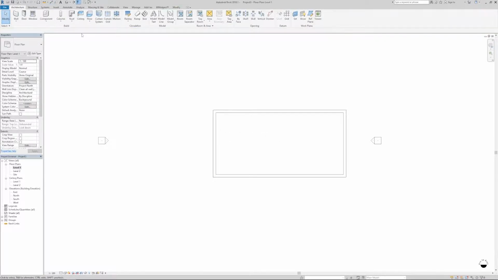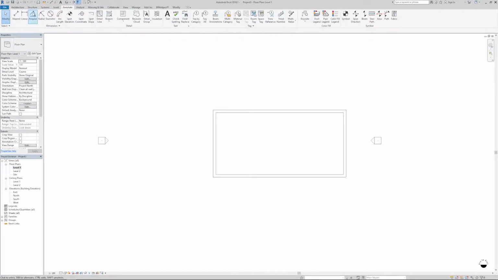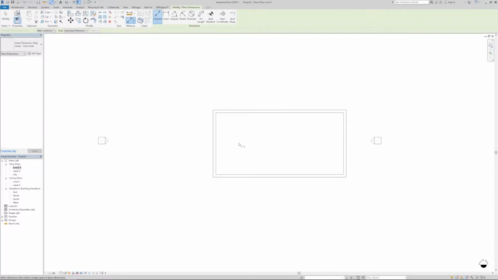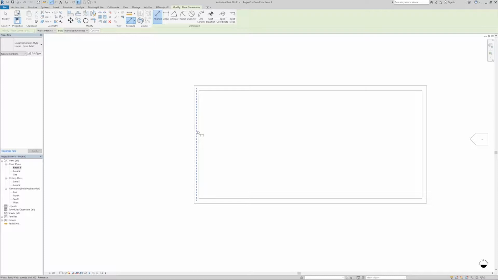So we click on this icon here on align dimension, or we go to annotate tab and we select a dimension. Most of the times you're going to be using aligned dimension, so we click on this dimension, and now you see the Revit snaps the center line of our wall, okay, because the wall center line is selected here. What you can do is either change this parameter here to core, or you could hit tab button, scroll down through the selection. So we hit tab, you get all the possible selections. So I hit tab, I select this line. Once again, hit tab, select this line, click outside, and I lock my dimensions.